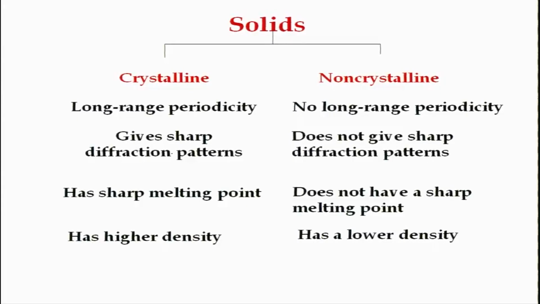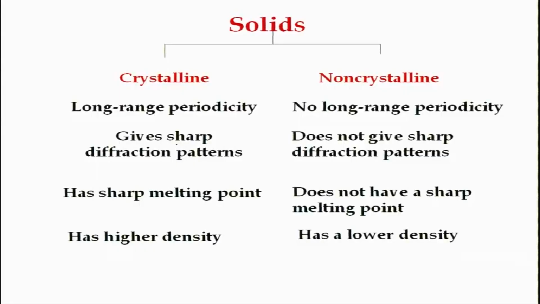As we will see later on, they give very sharp diffraction patterns. One way to examine crystalline materials is to use diffraction, X-ray diffraction or electron diffraction, and they give very sharp diffraction patterns because of periodicity. You know from your 12th standard physics that a regular array of atoms can be considered as a regular slit pattern, and you know Thomas Young's experiment: when light or a wave meets a regular array of slits, it undergoes diffraction, which can be noted on a screen or on a detector. So, crystalline solids with regular arrangement of atoms give very sharp diffraction patterns.